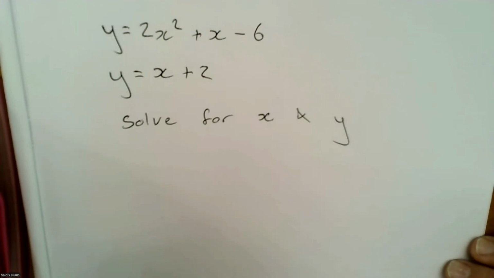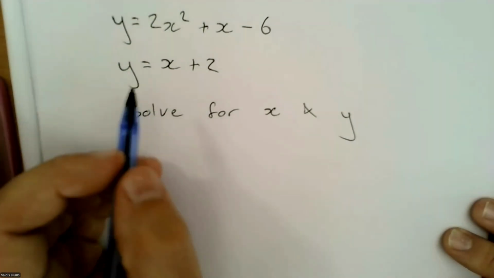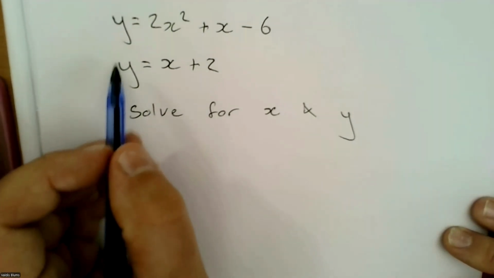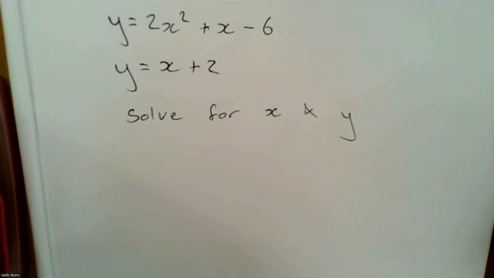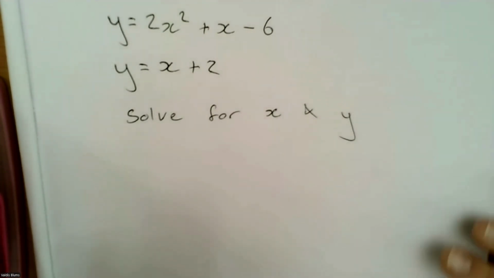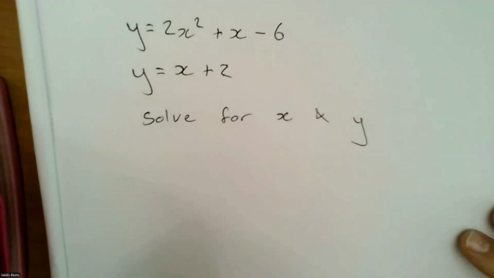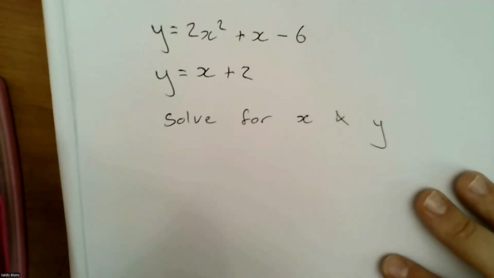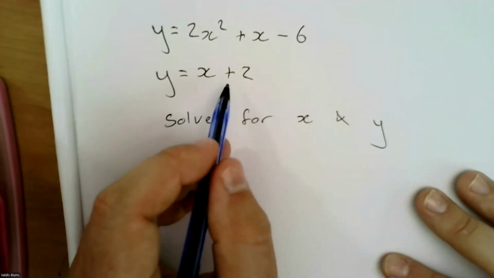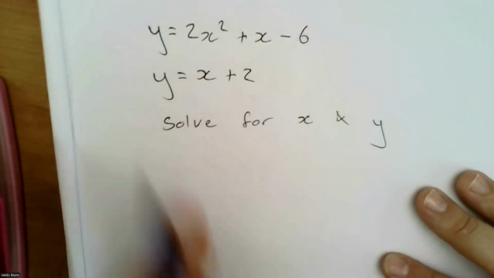Okay, hopefully you've had a go at this. Now we can see that the y's have the same coefficient out the front of them. So we could either apply the elimination method or the substitution method, and they should both be relatively as easy or as hard as each other. So it doesn't matter which one you really chose for this question, and I might choose a different one to what you did, but we should get the same answer. So I think I'm just going to go with the substitution method for this one.